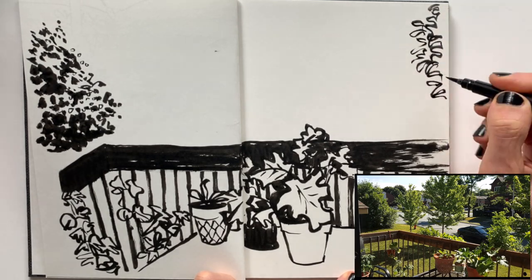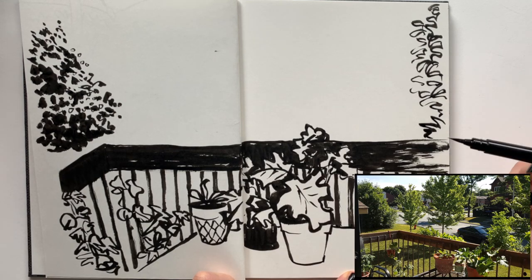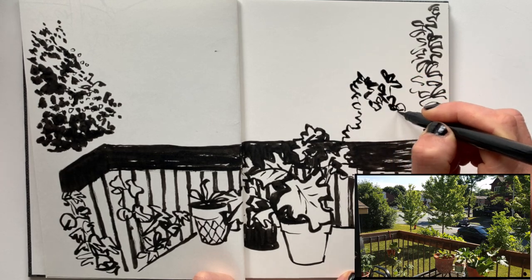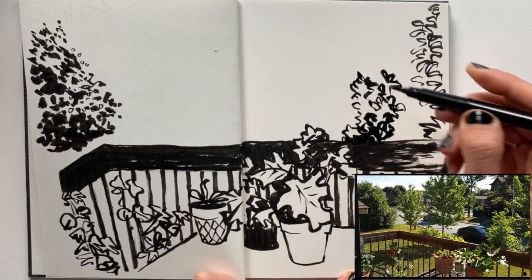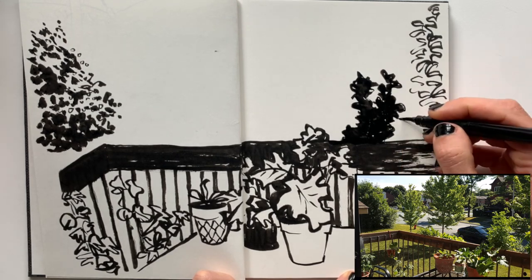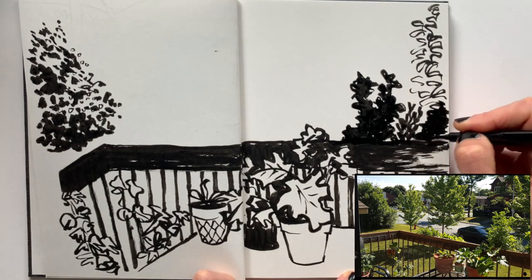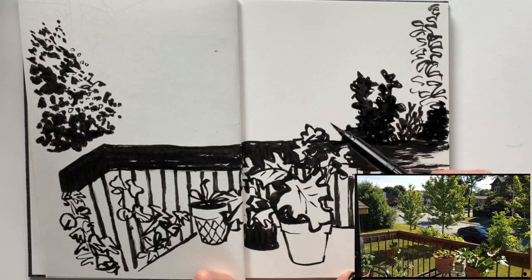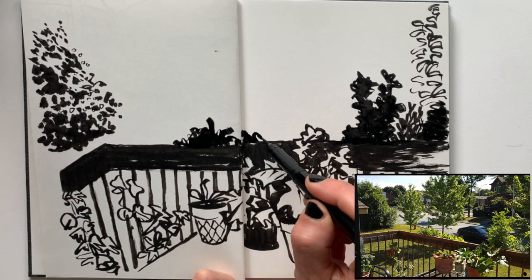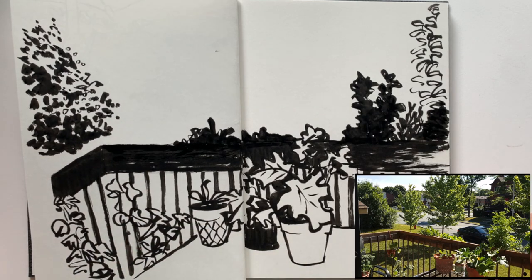This tree is a little bit closer, so I can see that these leaves have a bit more shape, but not really trying to capture that shape. And then there's another tree closer by — or maybe this is something that's actually on the balcony. I didn't even notice. If you are out and about urban sketching, for greens it's easy to get into details too much. It's a shame to do that because there's so many other things to see. The greens aren't always playing the lead role. If they are, take your time for them — use all your materials or just one and make a study of it.